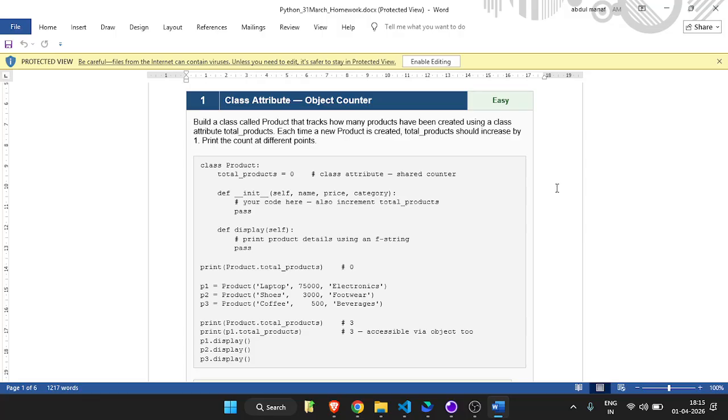We should know what it is doing. We don't care how it is done. We don't care about the how part, only the what part we are interested in.